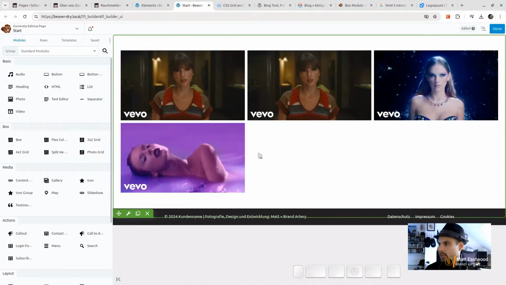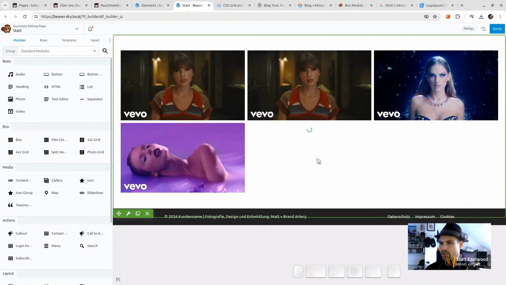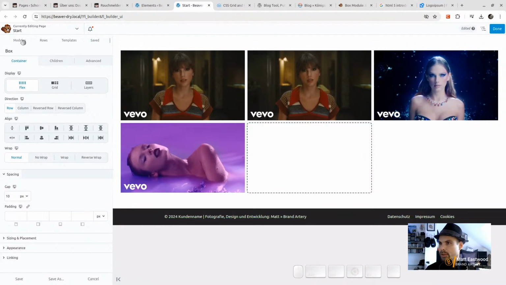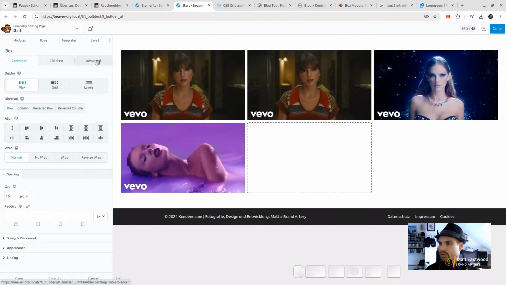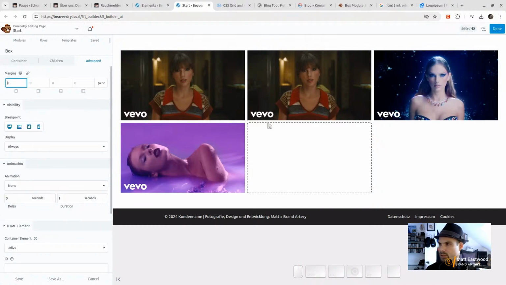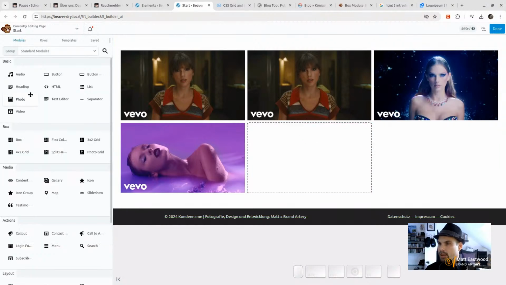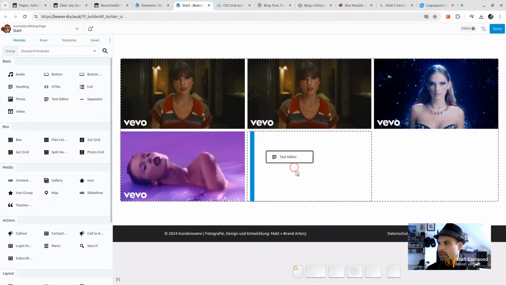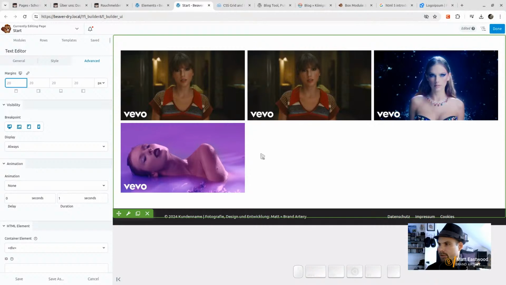Let's go back to this guy. Let's say I want to have another div in here. This is what I would do. Now it's a box, okay. And then inside this box, first of all, I want this box to have 20 pixels padding. And it turns out I can't do that. All I can do is margins, but that's not what I want. I want to put a heading in here, and sure, a text editor. Now I can't even grab the box.